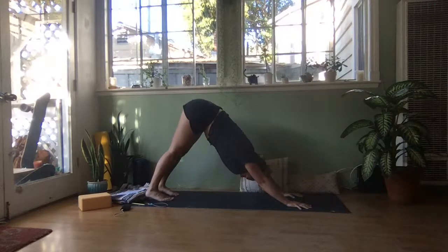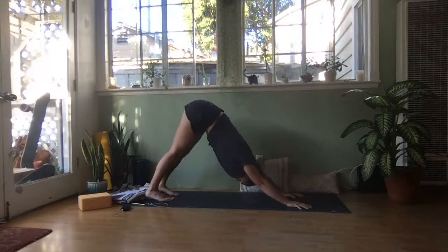Exhale out the mouth, cleansing breath. Let's do that two more times, inhale. Exhale out the mouth. Inhale through the nose. Exhale out the mouth.